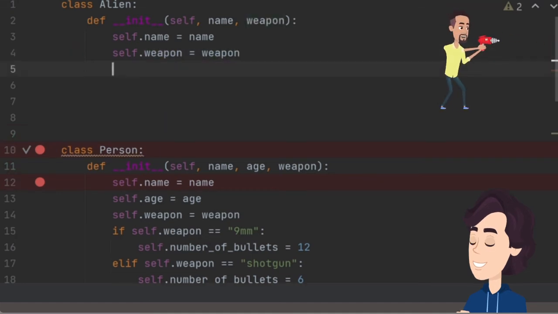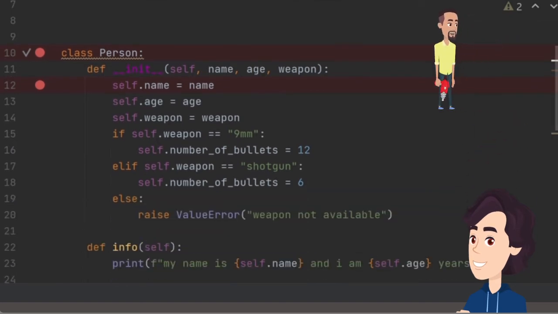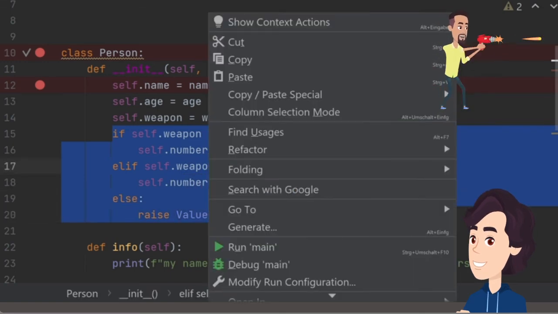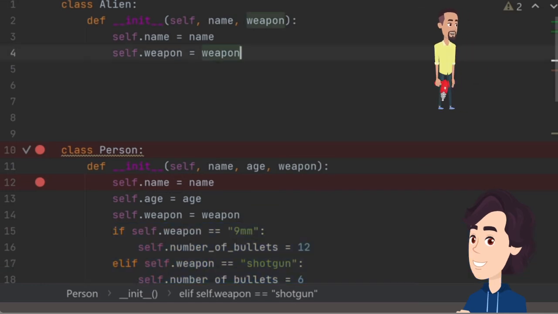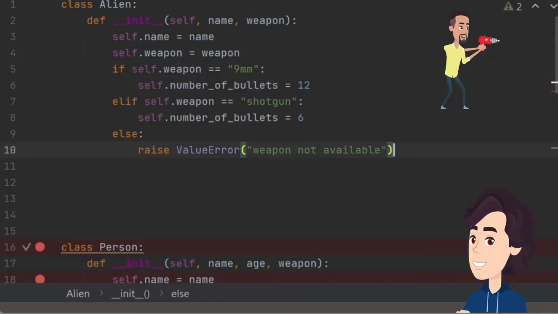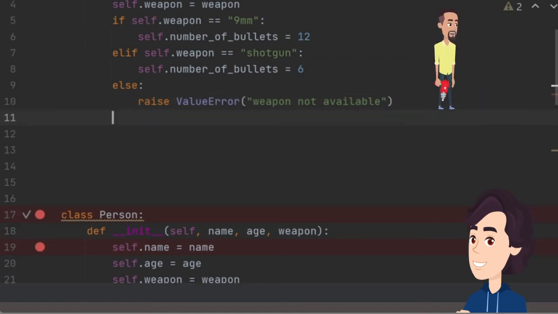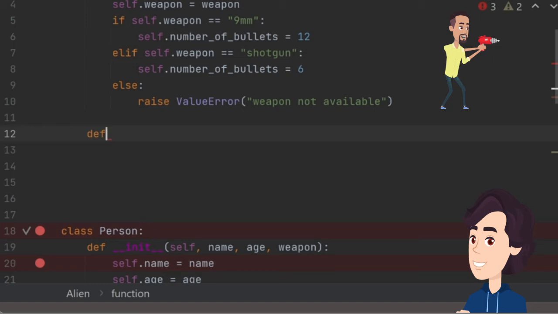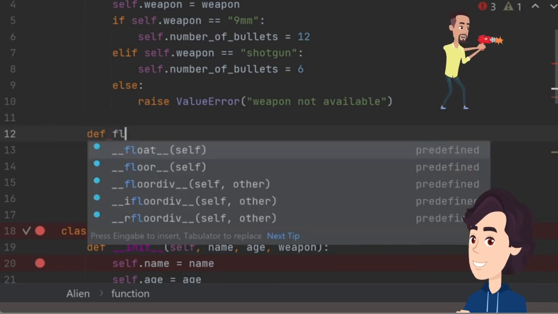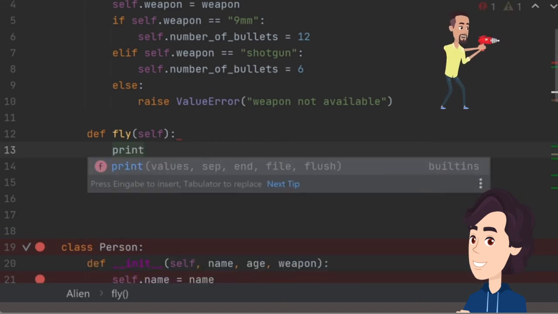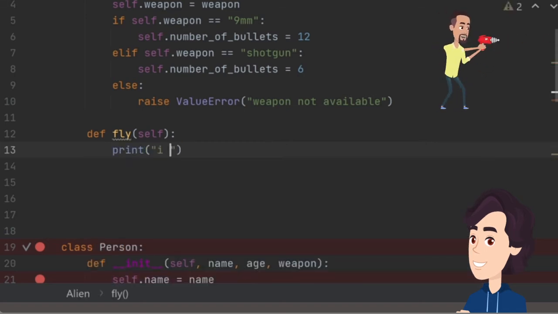We must handle the gun also in this class, so we just copy this part from the person class and put it here. It is the same thing. And we add a method, let's say fly. Maybe the alien can fly. Print I am flying.